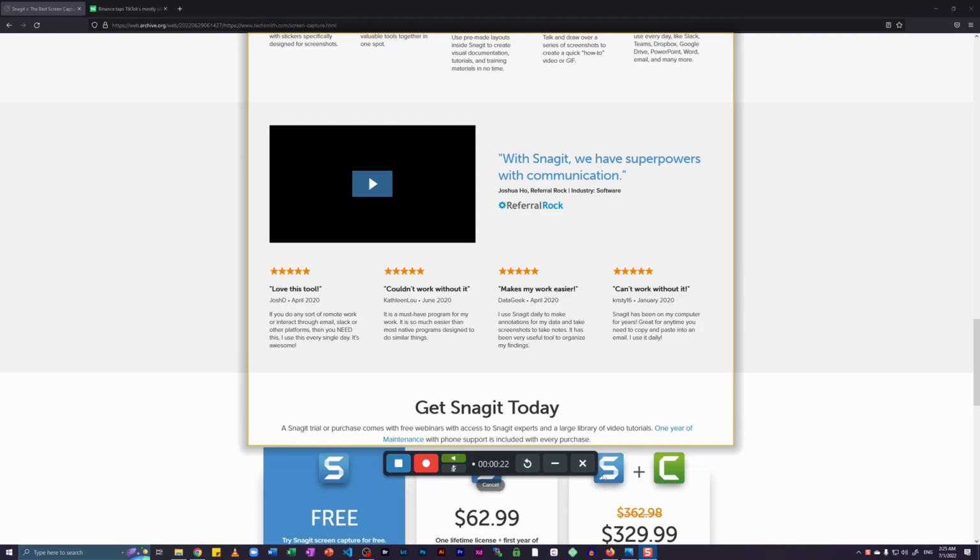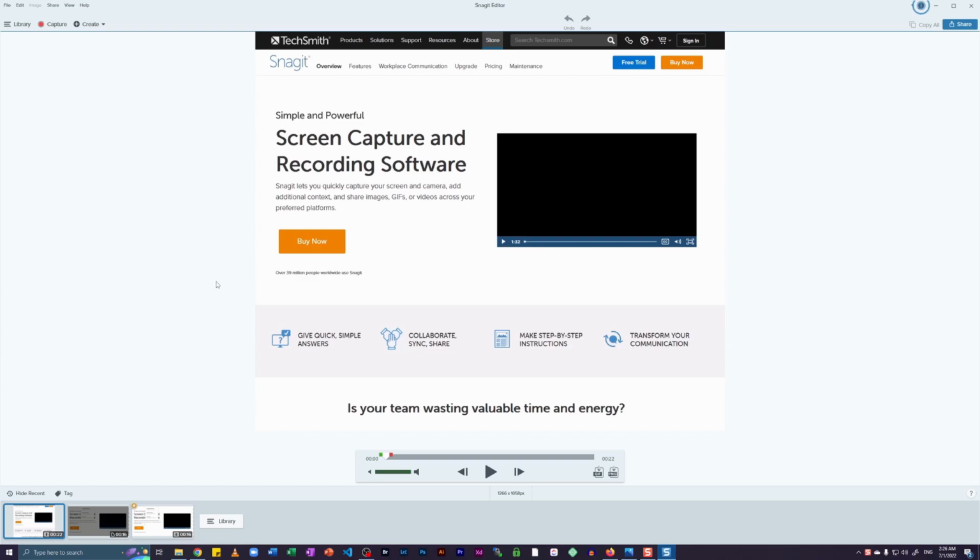I like to call this a control panel for Snagit because this is where you can disrupt the ongoing recording and pause it or stop it depending on your need. And there are other options that let you redo the recording if you are not satisfied with the one that you had already recorded, or just minimize this tray, or just close or cancel this recording completely. I'm gonna stop the recording now, and as soon as the recording is stopped, you can see that it has loaded the recording in the Snagit editor.